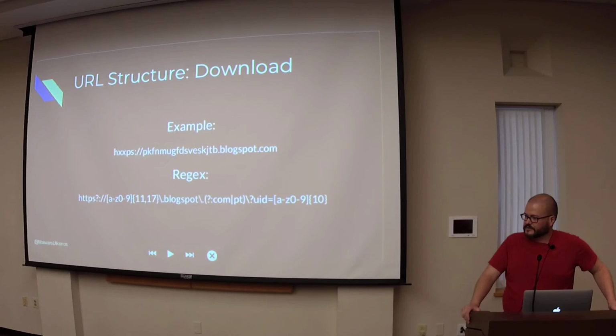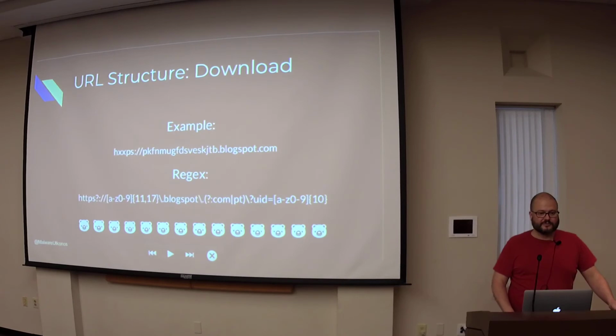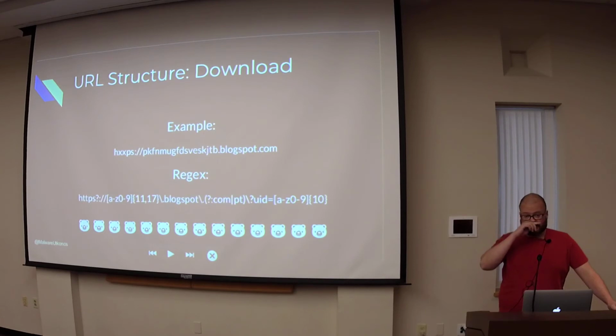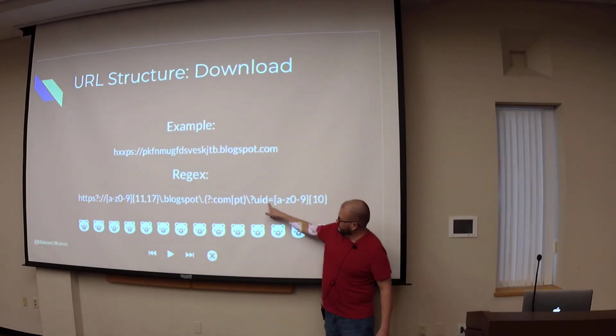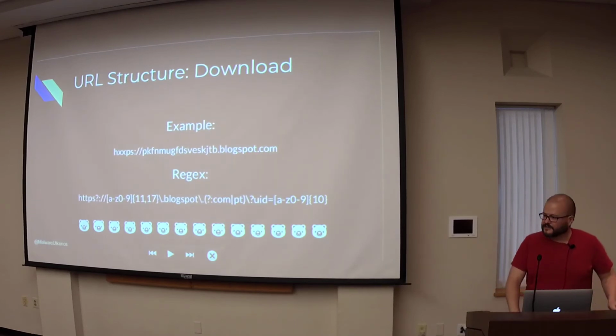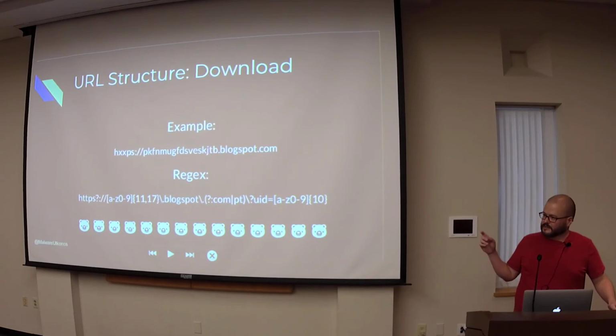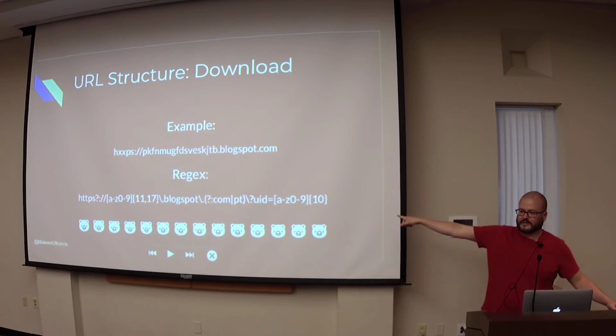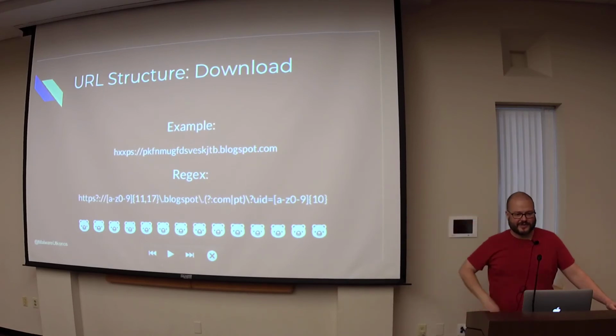This was one that was sent out to a number of different journalists, and I think you can figure out who this one might be. For any of you looking carefully at this regex, you'll notice there's a UID here, and I didn't include the UID, for a very specific reason. The target's email address was base64 encoded in that particular query string, and I didn't want to put one of the victims' email addresses up on my slide deck.